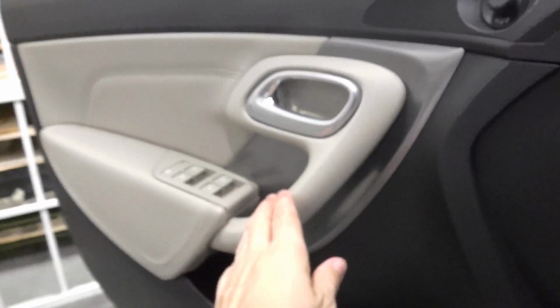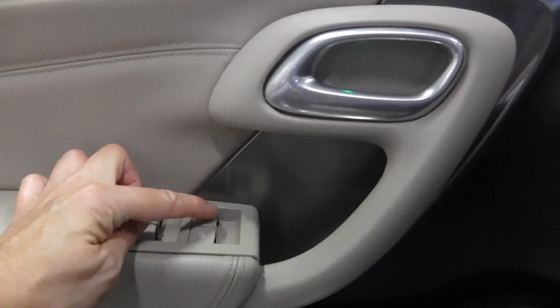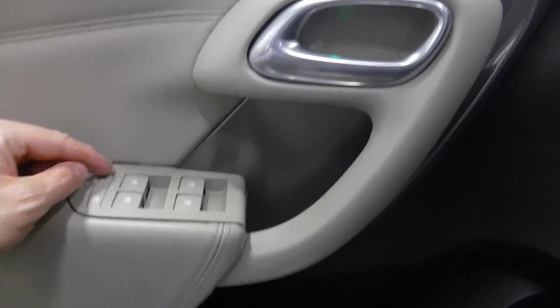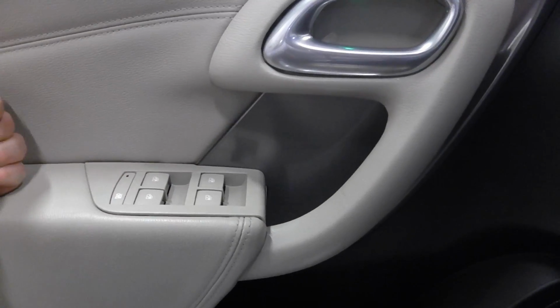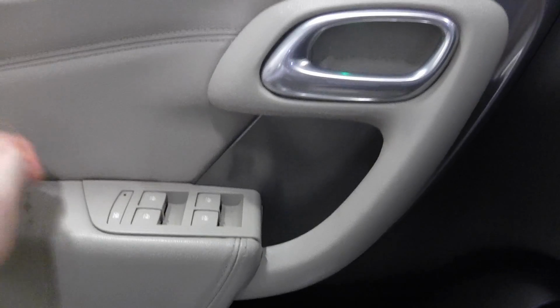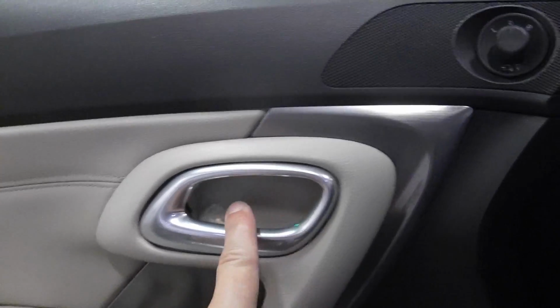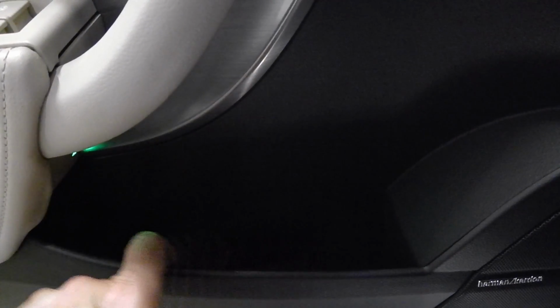On the door you have different functions. You have the windows, front and the back, and of course the window lock feature for the back seats, so they can't use them. Mainly for kids. There are auto express up and down on all windows. In the door handle, you have ambient light. It's green, you can't see it right now, but in the evening it looks really nice. You also have some light here in the pocket in the door. Quite a big size pocket for, I don't know, stuff, a 50 centiliter water bottle or something.